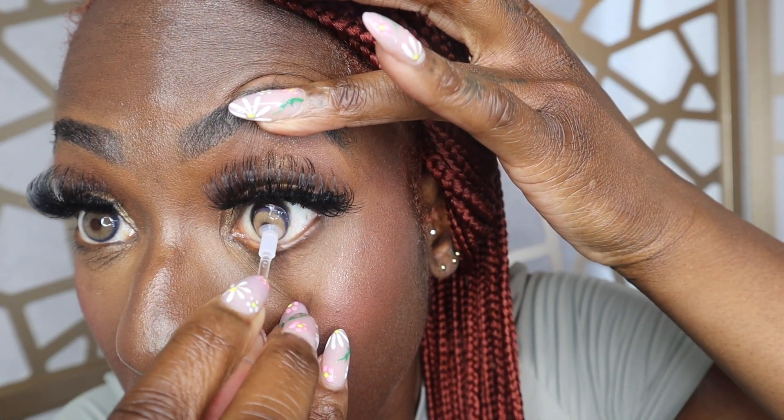I really quickly wanted to show you guys the little case and use the little tool to put the contact in. It's a little pair of tweezers — a little tool to put it in your eye. Really quick, I just wanted to give a close-up on the Nila Brown. We have come a long way with contacts to where they're looking super natural now, like it's actually your eye. This is Nila Brown next to my natural eye. I have the contact on the little tool — let's pop it in my eye. That was super easy! This tool is super helpful for getting your contact in.